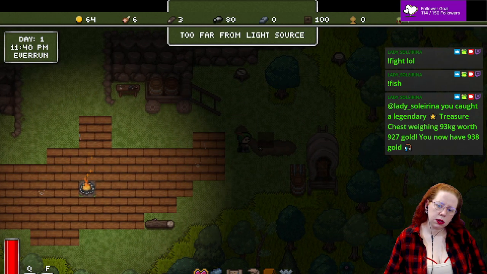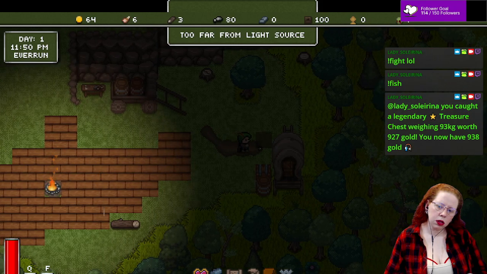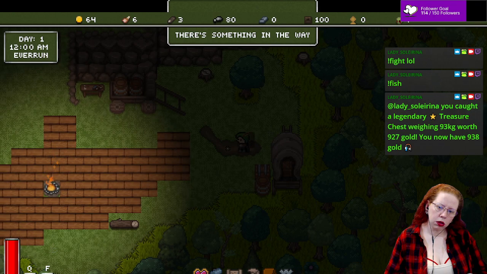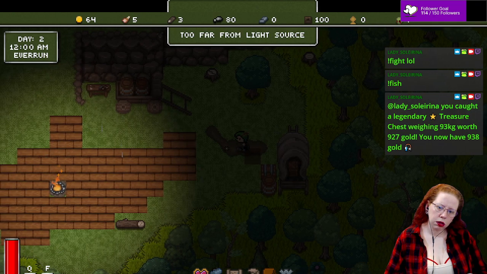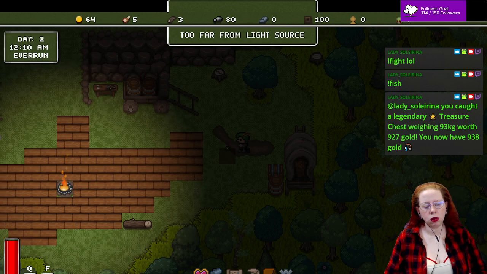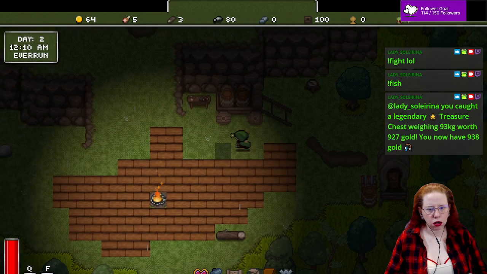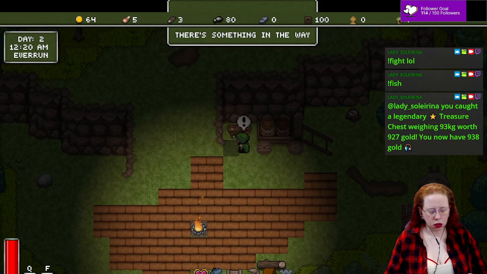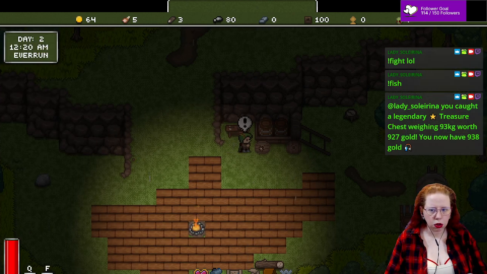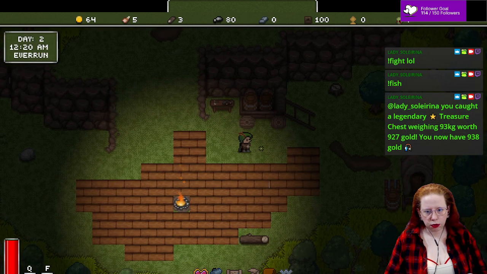We'll make this. What do you mean, no? Something in the way there? Nothing in the way? Too far from light source. Okay, I see what you did there. So we need additional light source. Oh no, so we have no wood. Now we have to woodify.